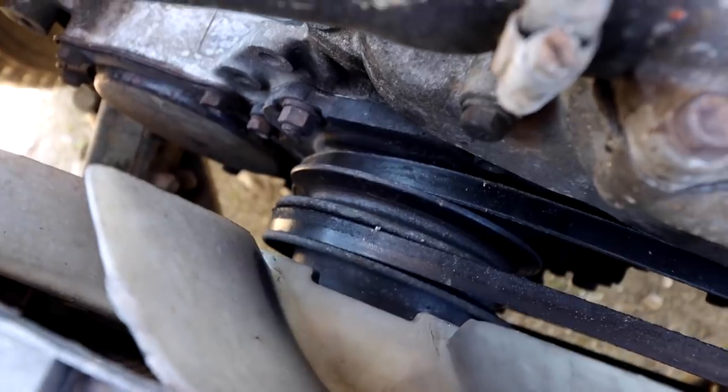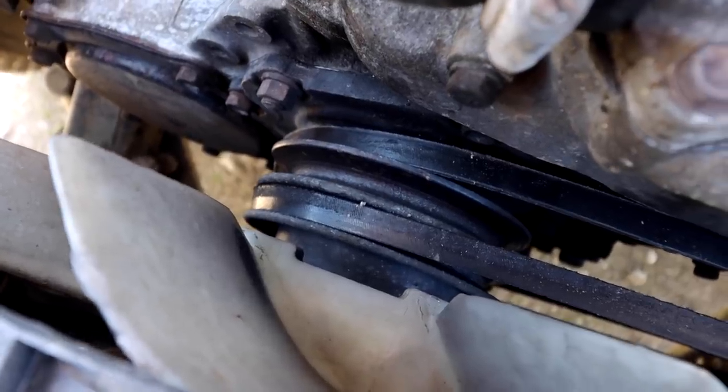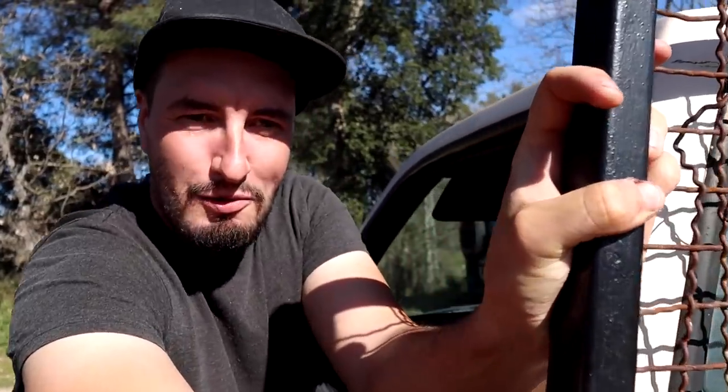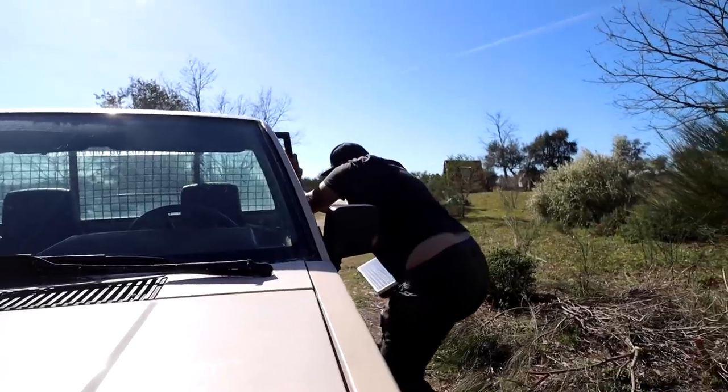I jumped into the truck to go down to the well and the fan belt has come completely off the cog. It was going to happen eventually — it was squeaking and a lot of you picked up on that. We've still got the starter motor issue too; we'll probably end up rebuilding this whole truck and learning a lot about mechanics. When you live off-grid you have to learn, and that's exactly what we're doing. I'm going to have to take the tractor instead — I couldn't walk there, it's too far.